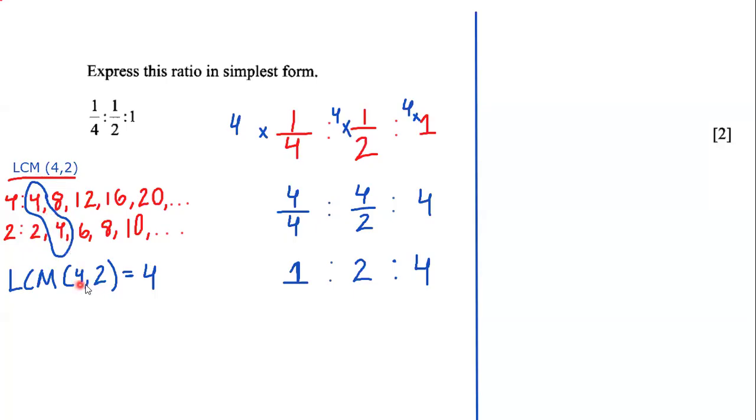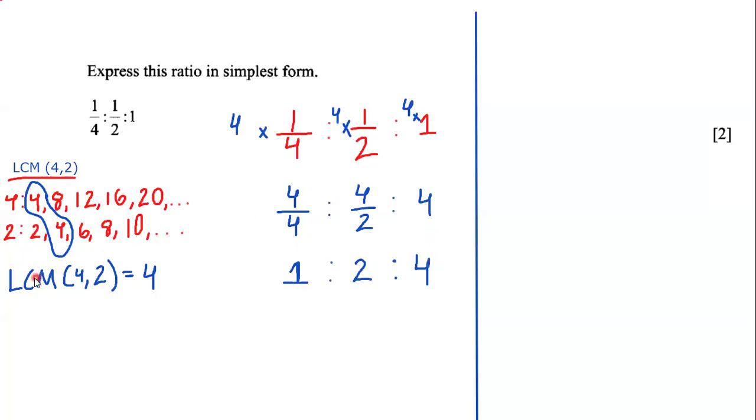So then we take the LCM. Go ahead, Amari. How did you get 1, 2, and 4? I'm a little confused. Oh, because we divide, right? So fraction means division. So 4 divided by 4 is 1, right? 4 divided by 2 is 2. And then we just bring down this 4. Does that make sense? I get it now.